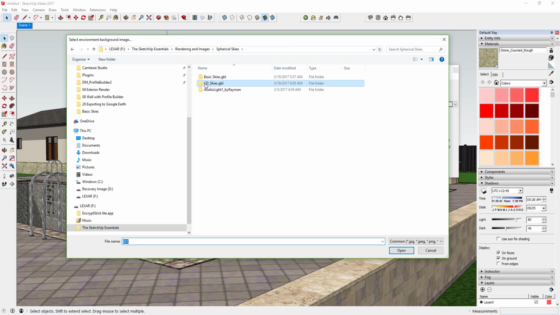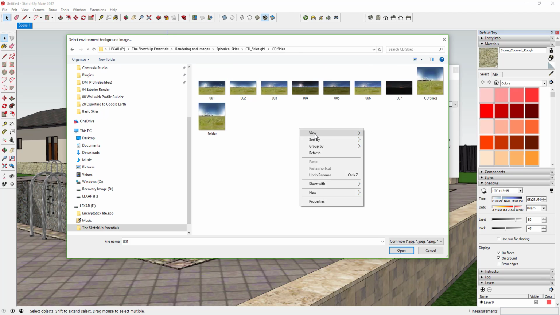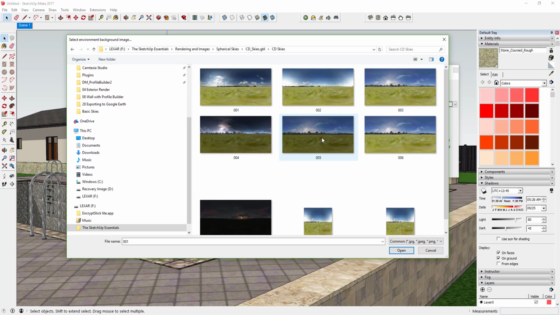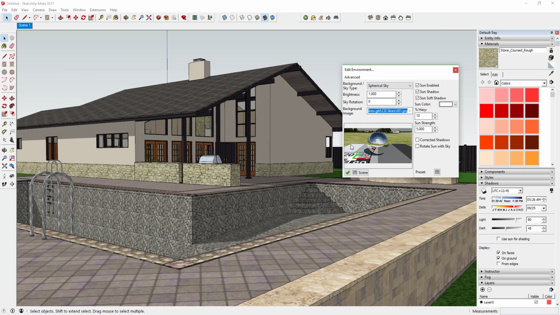When you download that, it's going to come out as a folder called cdskies.global. You're going to want to double click on that and open the folder. It has several different skies that basically wrap around your model in here. If you were to look at these as actual images, they're basically panorama files. We'll start with the first one. Double click on that first one, and that's going to pop it up in your image right here. You can see what the sky is going to do to your reflection by looking at this reflective sphere that they have in here.